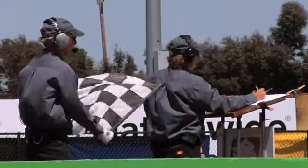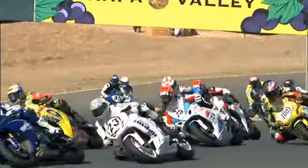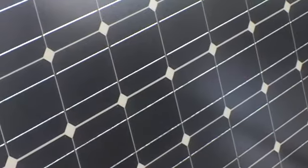Everything that they do here is amazing because, as he pointed out, the contrast of a raceway in Sonoma, California, and bringing these two pieces together, performance as well as green sustainability, I think is impressive. We see this as an incredible showcase for our technology. It's very important that the average consumer see our technology, and what better place for them to see it than a racetrack where the fans are excited, dying to see their favorite NASCAR racer, but now they can see the actual solar technology in use. We think that's important.